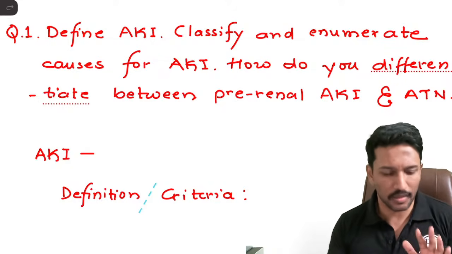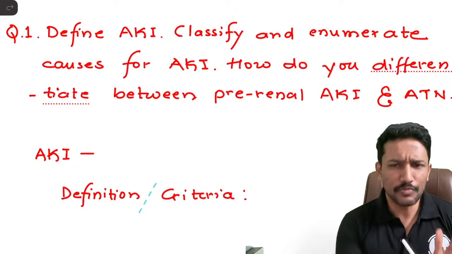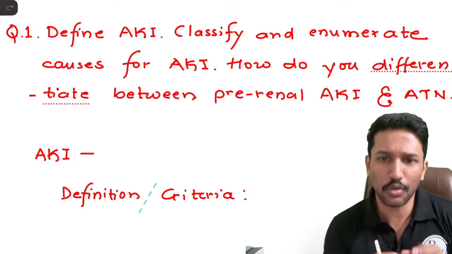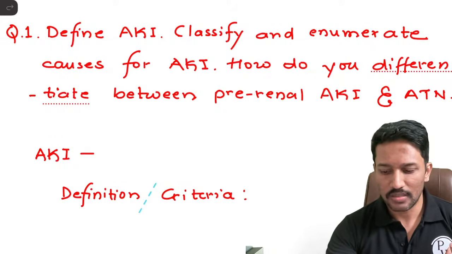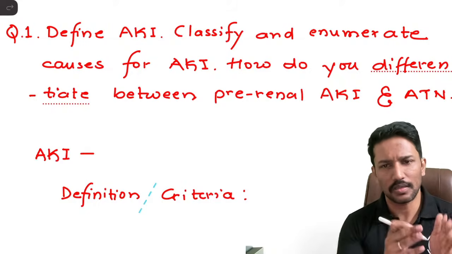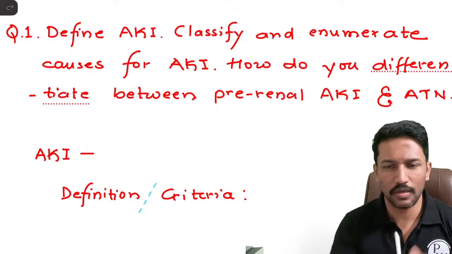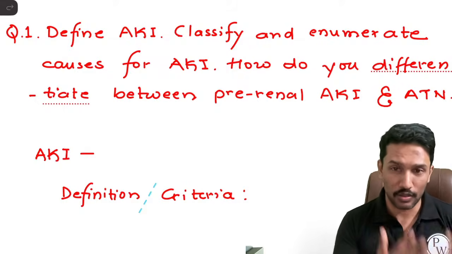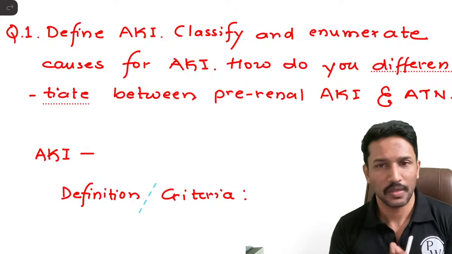And today we will be taking up important questions from nephrology. And when it comes to nephrology, for the prof exam, what are the important areas? The majority of the questions are going to come from either AKI or CKD. And apart from that, some questions may be from glomerular disorders. The questions may be clinically oriented, may start with a clinical stem, asking you to diagnose the pathology and then progress to discuss about AKI or CKD, right?